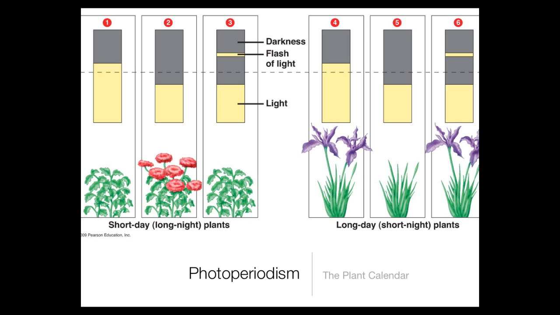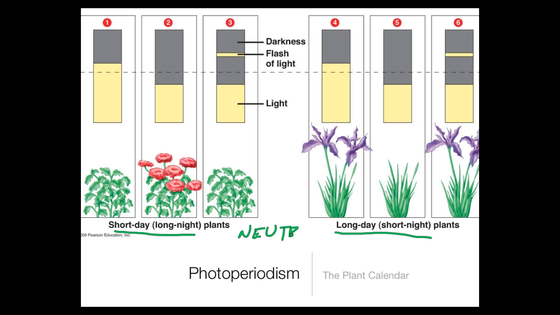There is a way of dividing plants into categories called photoperiodism. Plants can be divided into three categories: short-day, otherwise known as long-night plants; long-day, short-night plants; and neutral plants. In a short-day slash long-night plant, these are plants that will not flower unless the night is a certain length. There's a critical length that day or night needs to cross for these plants to respond. If the days are too long or the night does not cross that critical point, plants will not flower. If the night crosses the critical length, the plants get to flower.